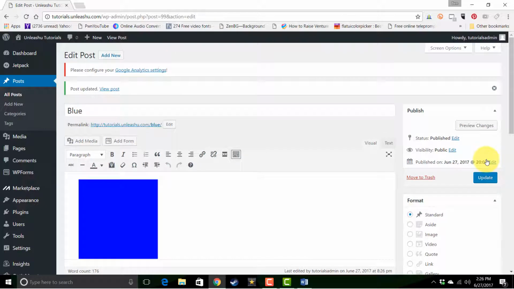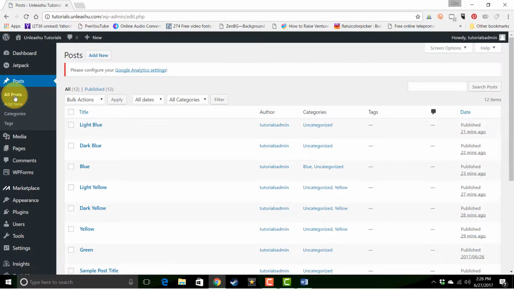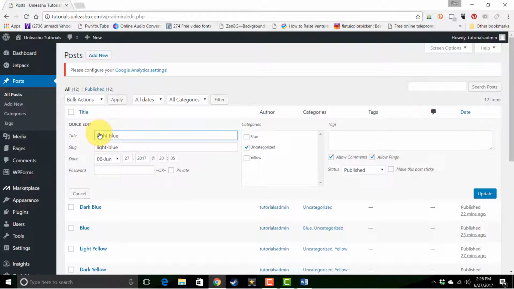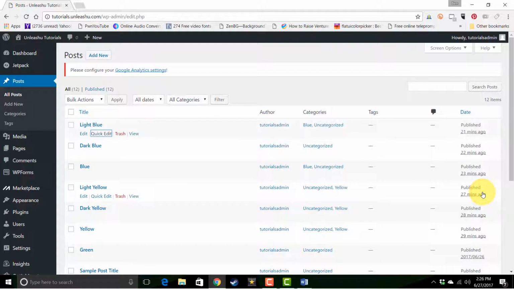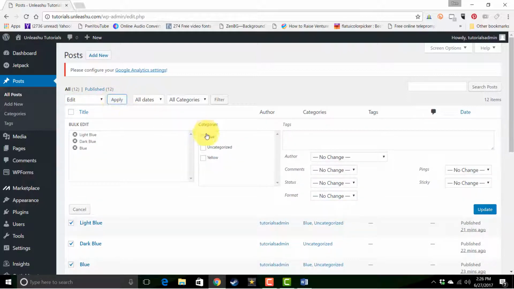And what this has just done is it's added this article to the blue category. The other way to do this is through the All Posts page. And you can go right here under Quick Edit and assign it to blue and update. Or you can select more than one, hit Edit, Apply, and assign more than one to a category at one time, and then hit Update.